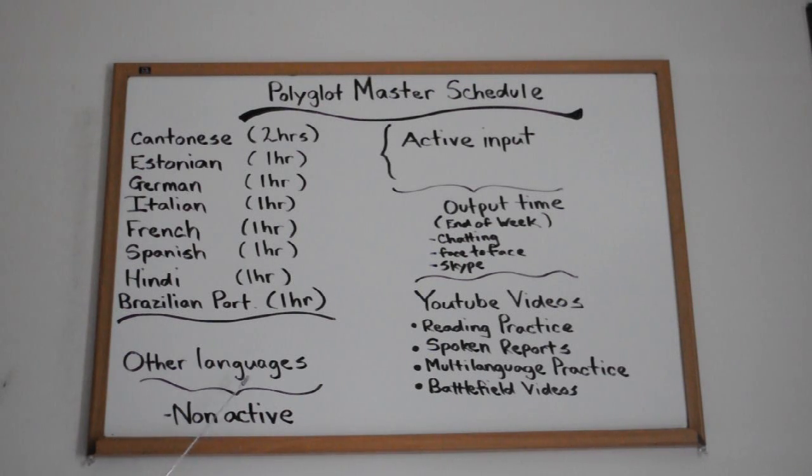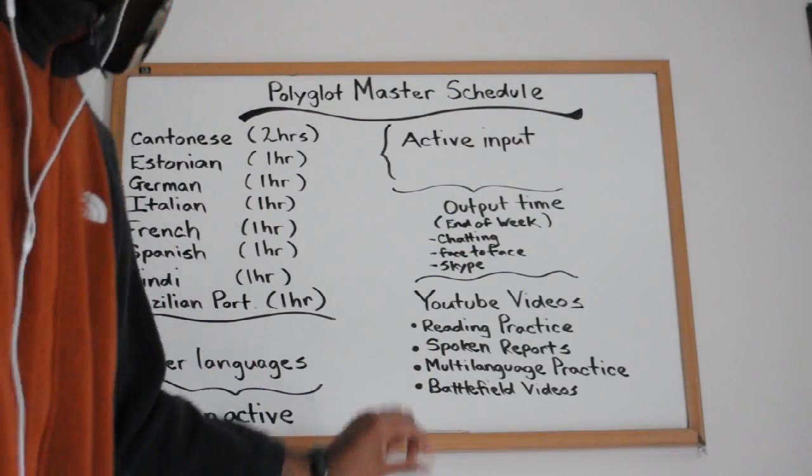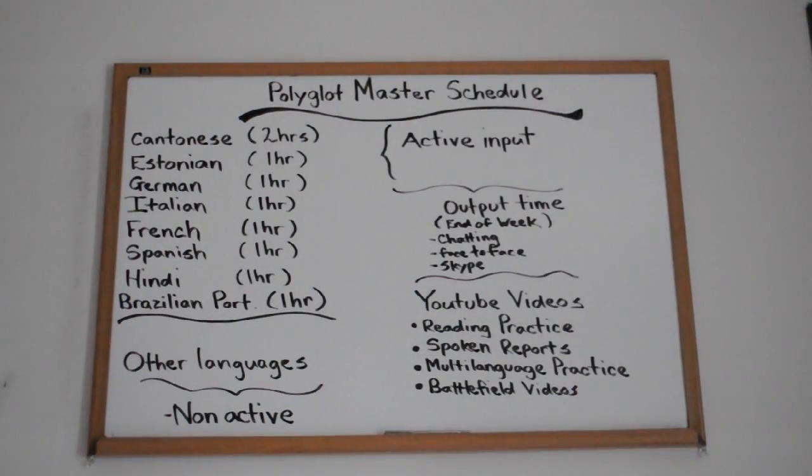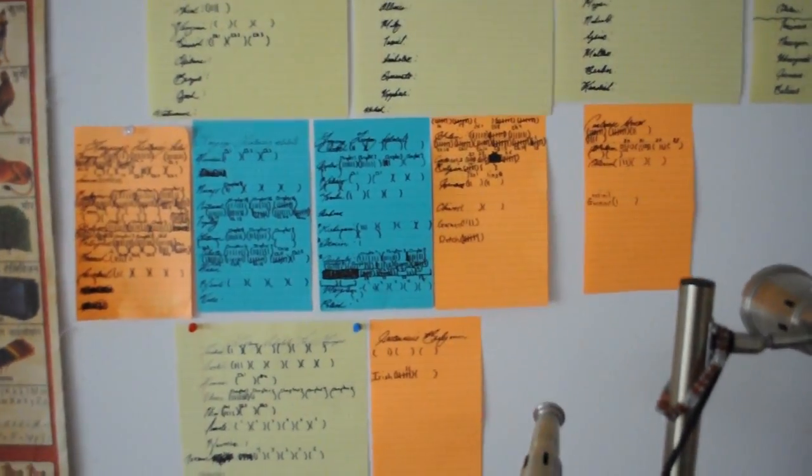Now, as far as other languages that I've studied in the past, I want to talk a little bit about those. I'm going to talk about that in the next part. I'm not going to do it right now. So what I'm going to do is take my camera into the other room and show you guys that schedule I made before and explain what I'm going to do with those other languages. So give me a few seconds here. Okay, we're back in action.